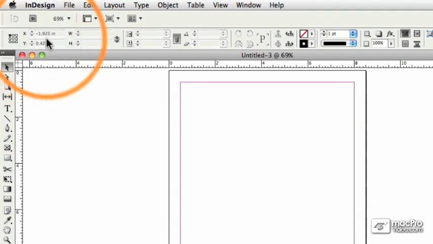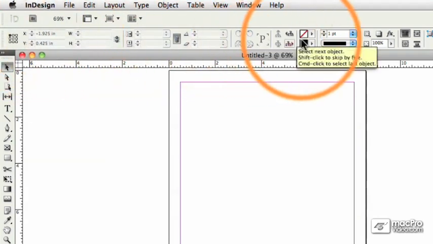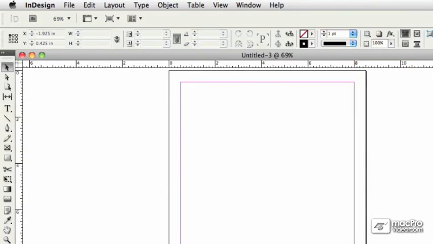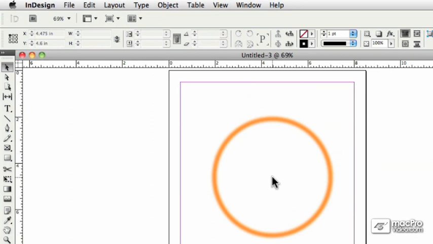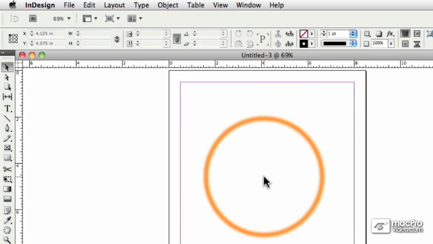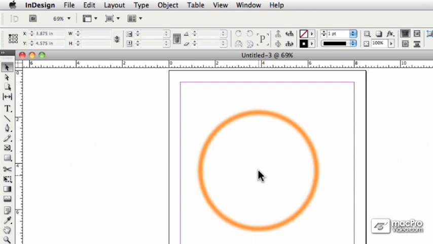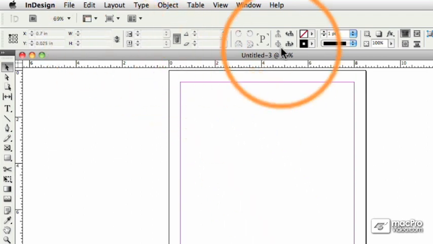Now, below the application bar, and in my opinion much more important than the application bar, is this fella right here, this strip of controls that runs horizontally right across our screen, our control bar. And as you can see, there's a lot of stuff on here, but a lot of it is grayed out. A lot of it we can't access because we haven't created anything yet on our page. But as soon as we start creating objects, text frames and shapes, and we start throwing in some text and so on, suddenly this control bar springs to life.